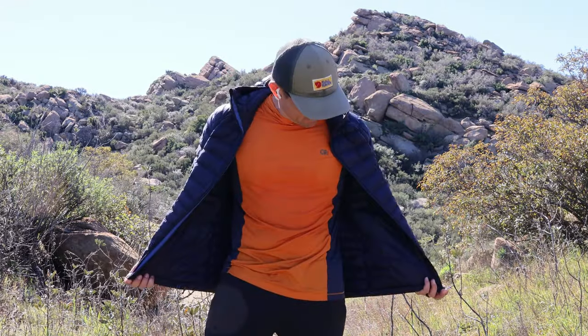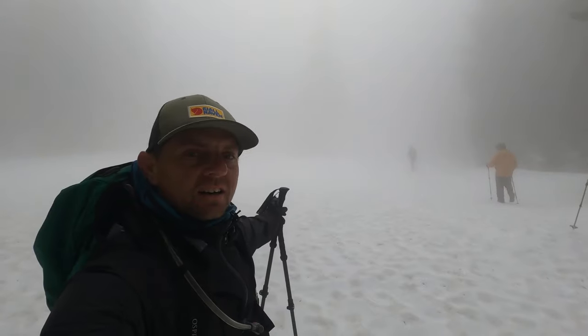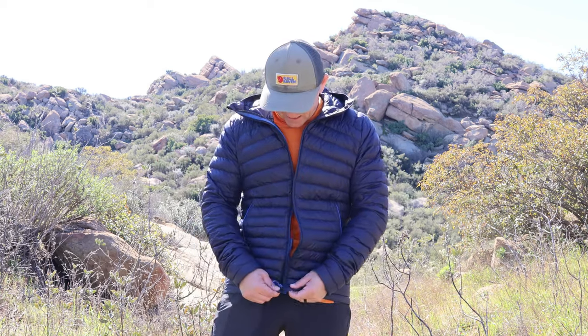This is an 800-fill jacket so the baffles are really nice. I don't feel a whole lot of wind getting in on mild wind — when it gets super windy like it did in Yosemite, a windbreaker helps. But honestly, for $80, if you have a $200 or $300 down jacket and you get a snag or a tear, you're just out of money. For $80 I have no problem — if this thing gets torn a little bit, I'll just buy another one. I've had this thing for over a year, taken it camping, walked around town, taken it backpacking, and it continues to impress me.